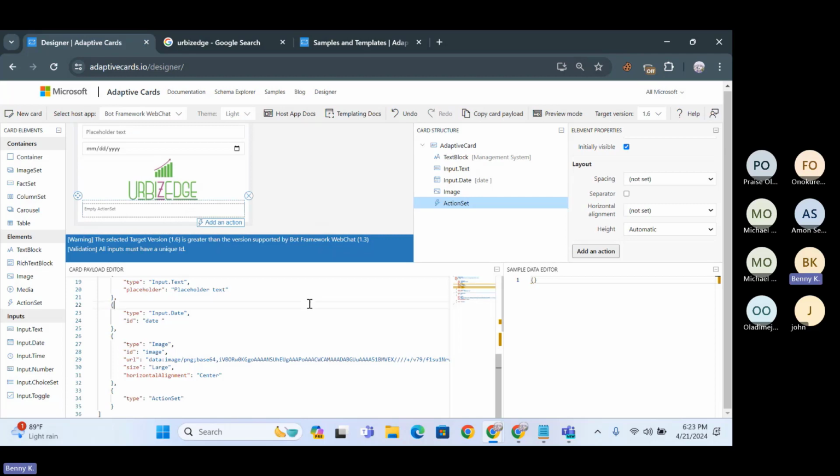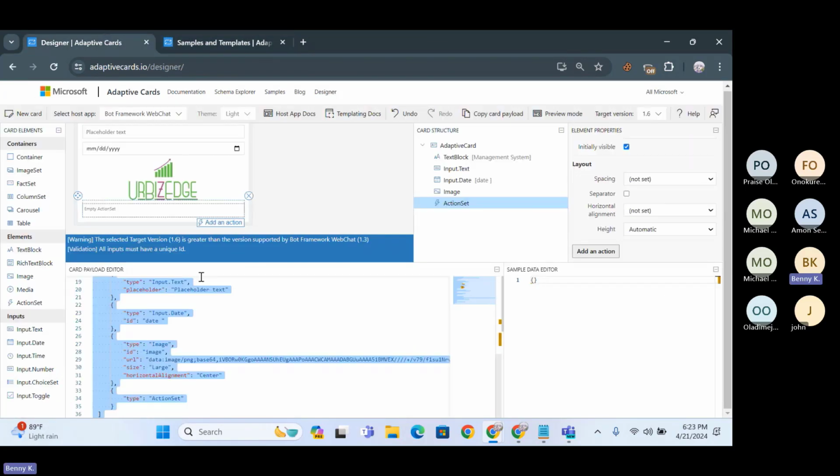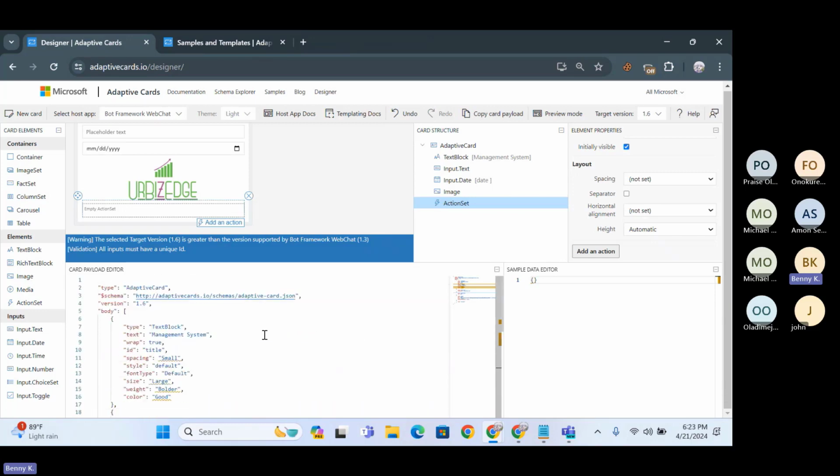Something you should know is that this is the Cards Designer we're using. You will notice we didn't log in or anything, because it's free and open source. You just go to the website and start making your changes. It's not saving all of this as we make these changes. If I refresh this page, we will have to start from the beginning all over again. That's something you should bear in mind as you are making this.